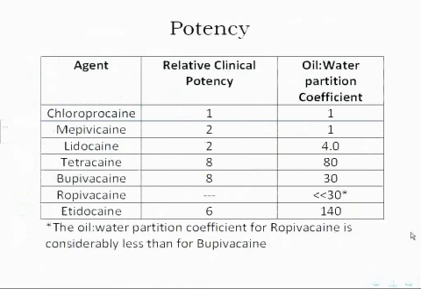So when you look at, this is a different graph. This goes 1 to 10, so everything is slightly different. So just be aware which graph you're looking at. Every book's got it a little bit different. That's why I show you 2 different ones. This still shows you that the greater the partition coefficient, the more potent the medication tends to be.